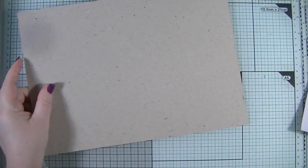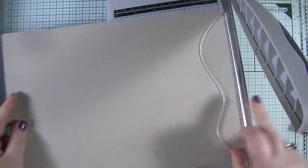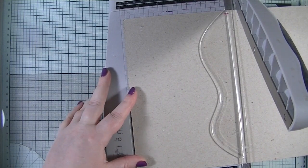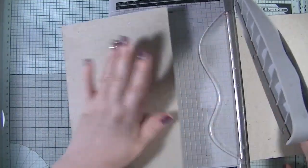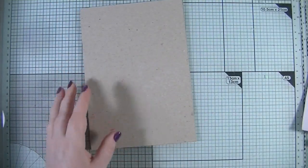But what I'm going to do first of all is I'm going to half, this is an A4 sheet, so I'm going to half it to 5 7/8, because that's half of an A4 sheet. And cut it down the centre, just double check, yep, and that is perfectly half. So now I know there's my 2 front covers.